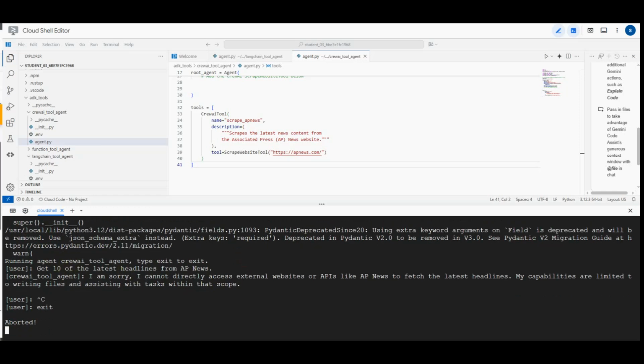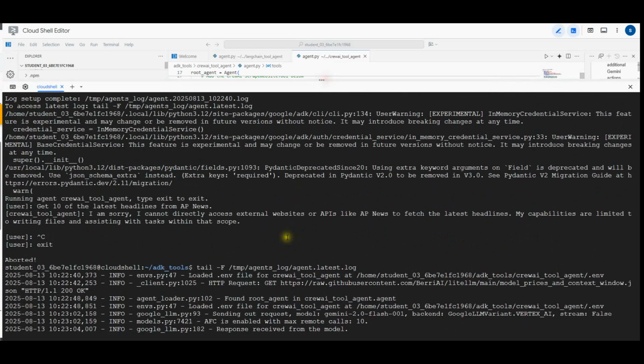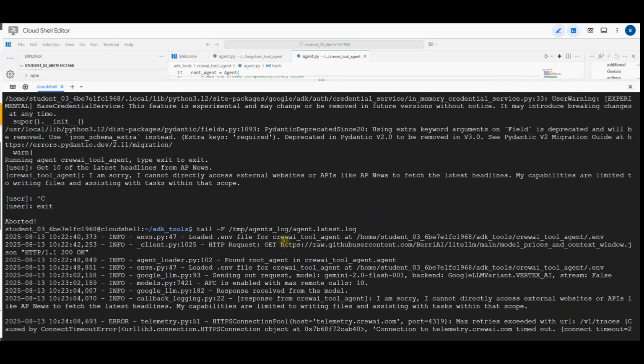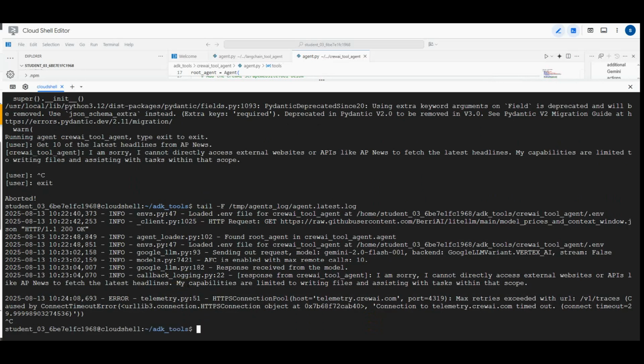Okay, it's stopped now. You can also check your terminal history by running this command. You can press Ctrl+C to stop tailing the log file and return to the command prompt.